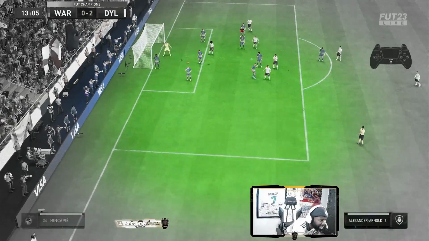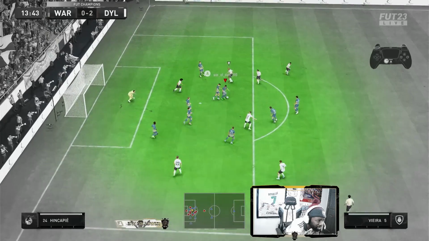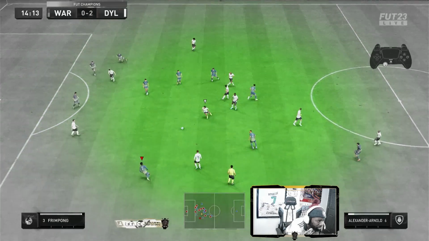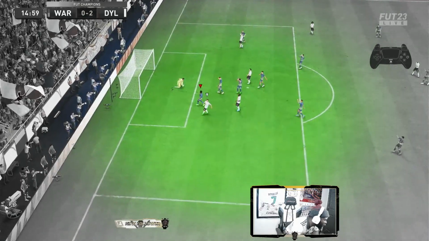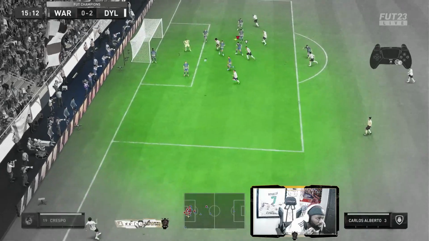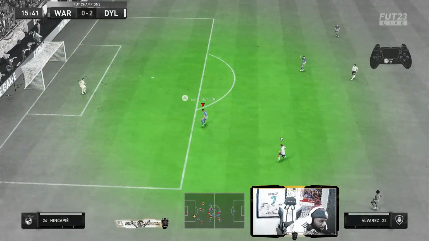I think in my game I have a cursor problem. I am going to tell you every problem that I have on FIFA, right? And then you guys are going to see for yourself. This is so easy, you know? I need quick passing, right?